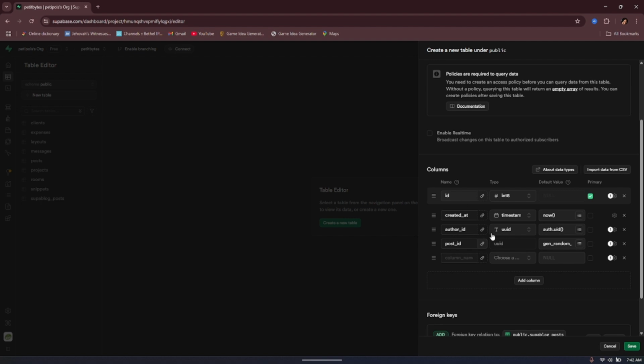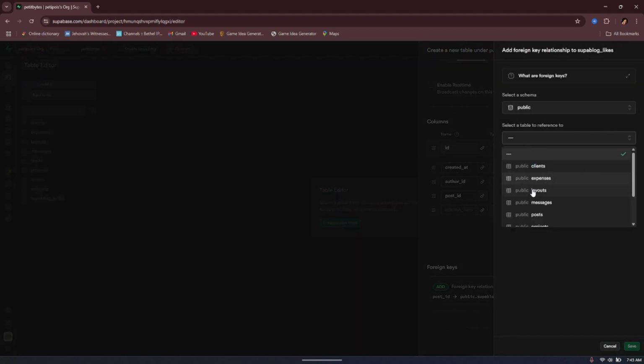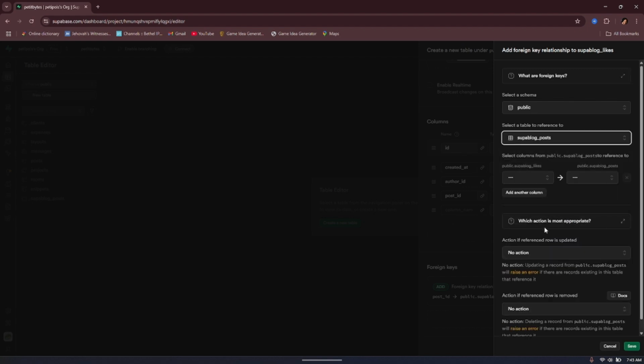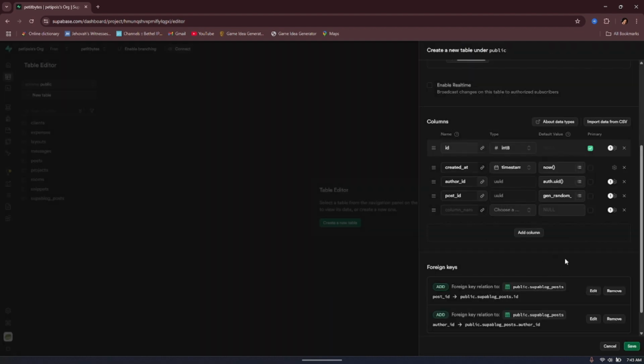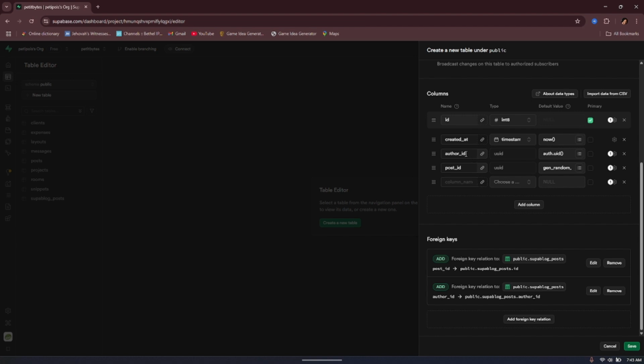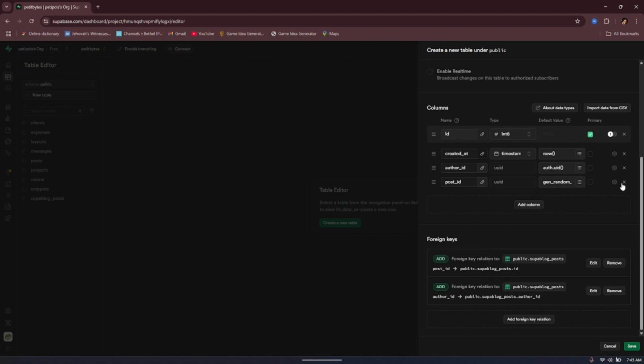So we got the author ID, which is referenced. Okay, we can also do that. So we say add foreign key relation. We want to make sure that the author ID is linked as well. Make sure they're not nullable. Get rid of this line.